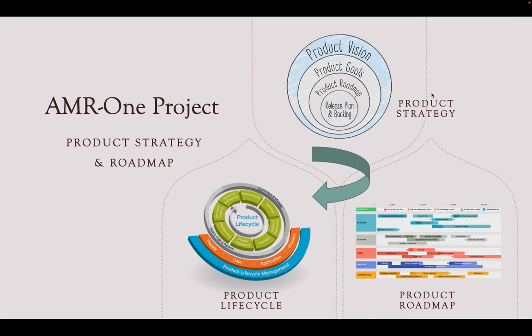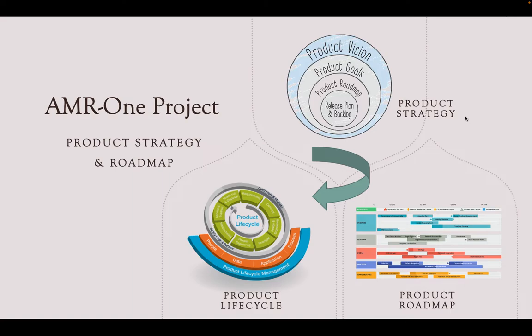The first one is the product strategy. When you want to produce something from the company point of view, you have to have a product strategy. You do not go directly to create a product and see what happens. What is a product strategy? It's just a high-level plan that defines your product goals through its life cycle and how it will support the organization's goals. The product strategy will also answer who the product will serve and how it will benefit them.